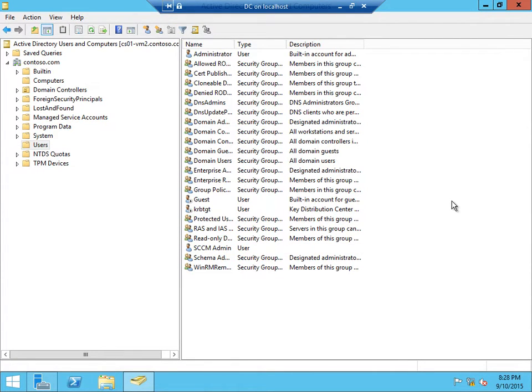Okay, guys, I'm not going to do a step here, but we probably should. The service accounts that we're going to use to start some of these services we're creating don't work properly. We're going to change them to the administrator account. If you change your password, these services won't start.